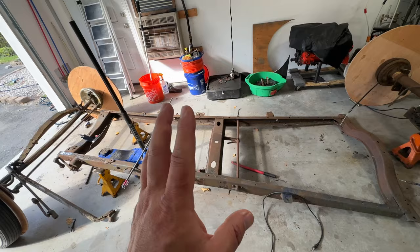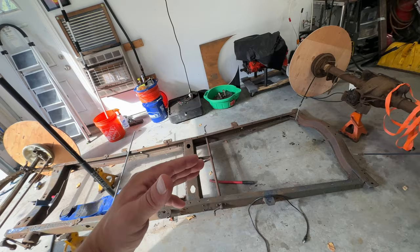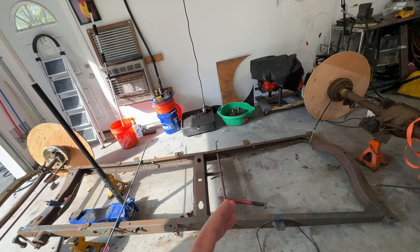What I need to do is move the rear end up a little bit closer. So it's going to be a roadster. Basically when you're sitting in the car, I want you to be able to stick your hand out the back window, back to the left, and almost touch the tire. That's how close I want it up front.